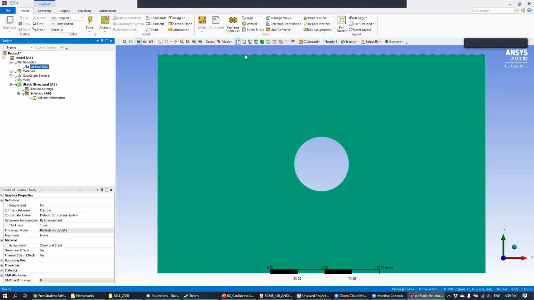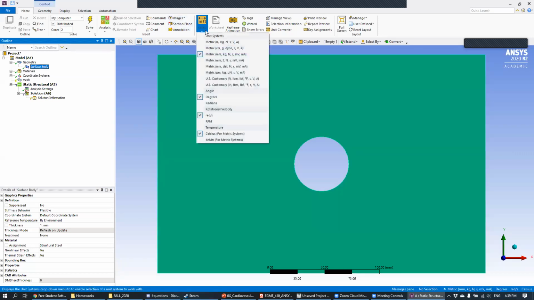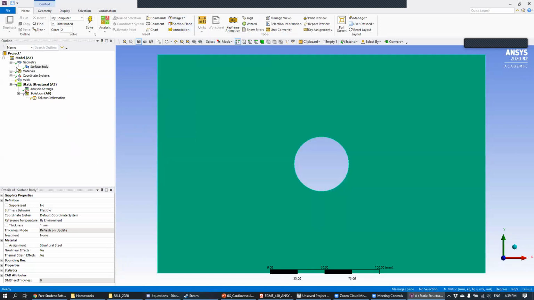Okay. And so when you change the units to millimeters right here, and you click Surface Body under Geometry, you can see that we have this option in the bottom left to specify the thickness. I think from this problem, our thickness is 5 millimeters. Let me go ahead and double check that. Yes, our thickness is 5 millimeters. So let's change this thickness setting to 5 right here. That's important, because it's going to affect our results.